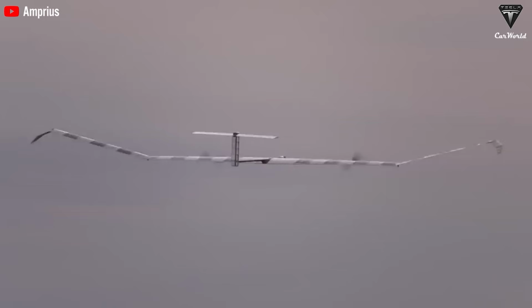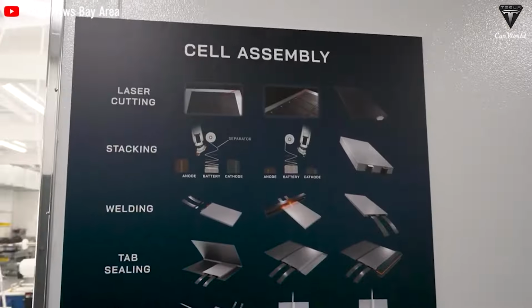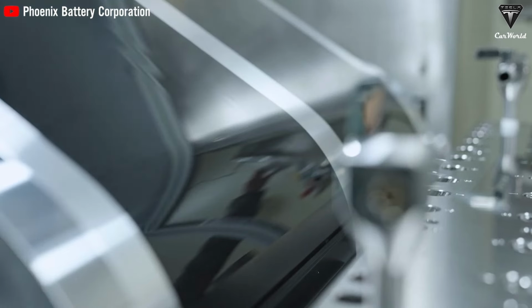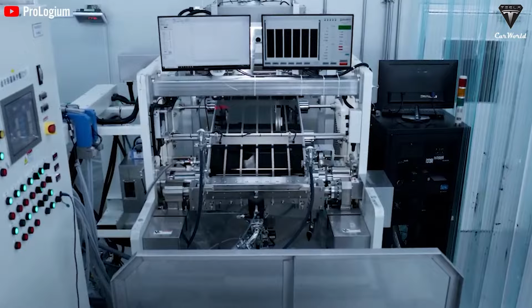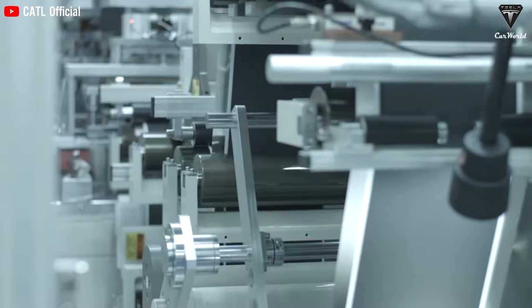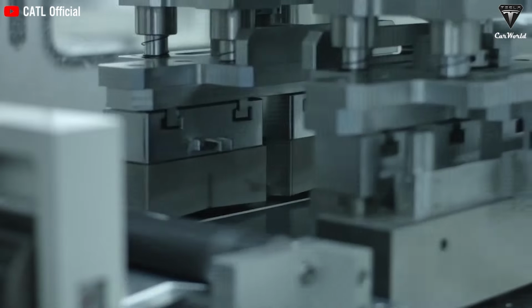And although to date, Amprius's batteries have performed well in lab and field tests, nanotechnology might be challenging to scale from the lab to meaningful real-world applications. As we noted earlier, Amprius is actively working to address this issue with their pilot scale rolling process. But can they do that at a reasonable cost over time? Furthermore, Amprius's technology requires proprietary anodes that are currently incompatible with existing large-scale EV battery manufacturing plants. This is partly why Amprius's current strategy is focused on niche markets like unmanned aerial vehicles. If successful, they could ramp up production, reduce costs, and begin expanding into the consumer electric vehicle market.